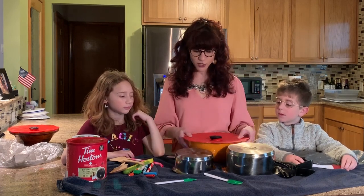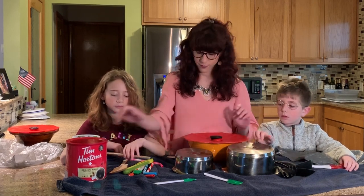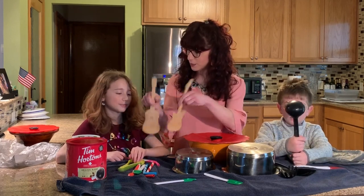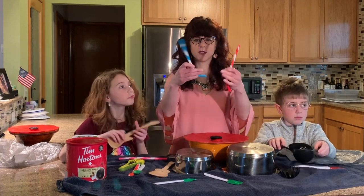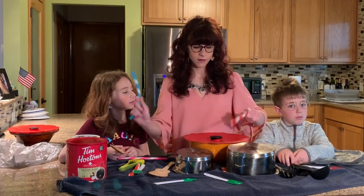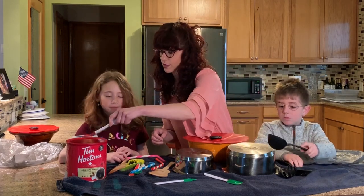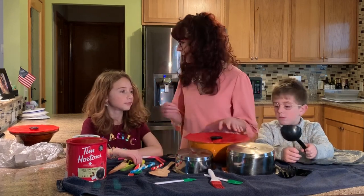And it's not just about the drums. You can use your hands to make a beat, but you can find different items like wooden spoons. And as you can see, our wooden spoons are made out of guitar. And why not use some? These are some straws. And a little brush. And you can just experiment on how you can make some sounds with the different items.